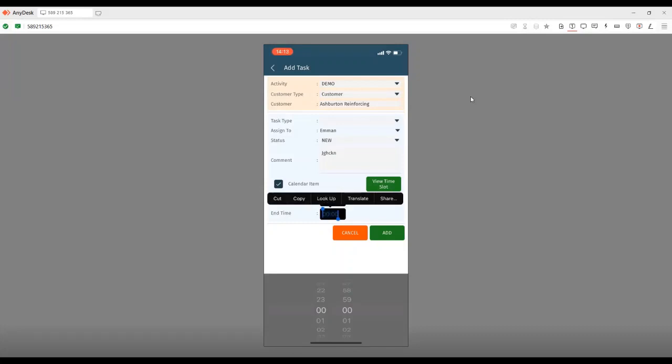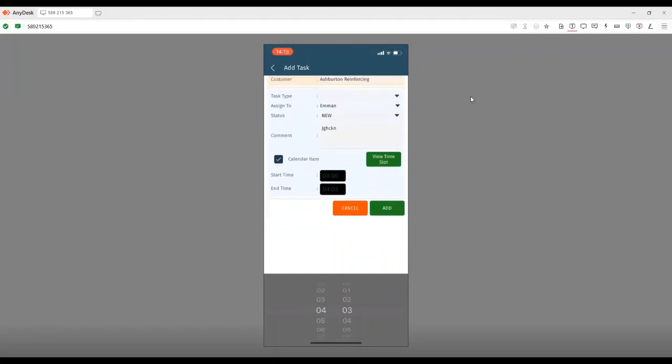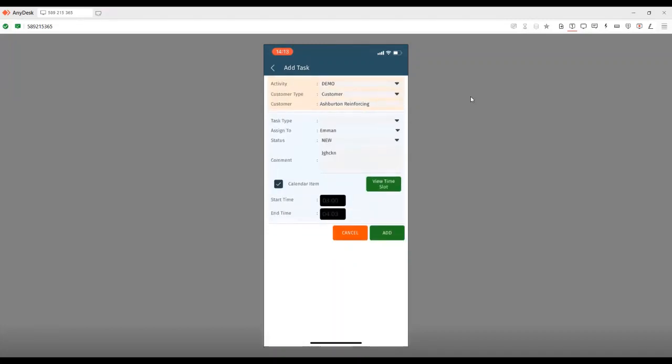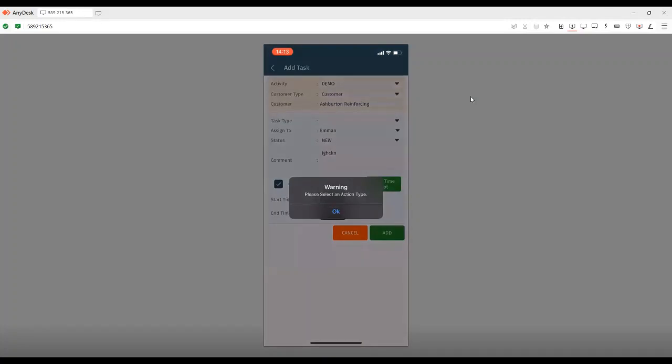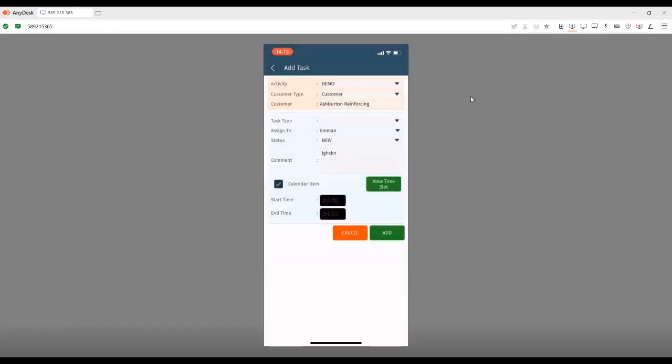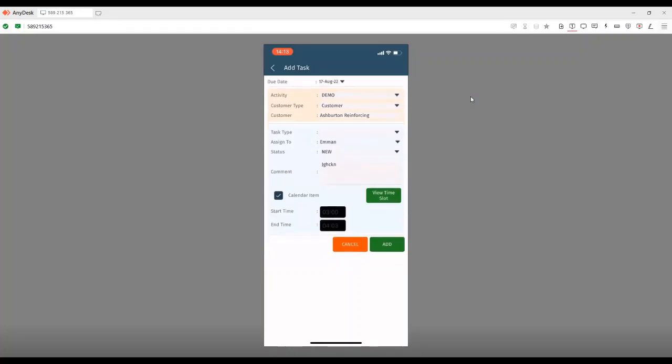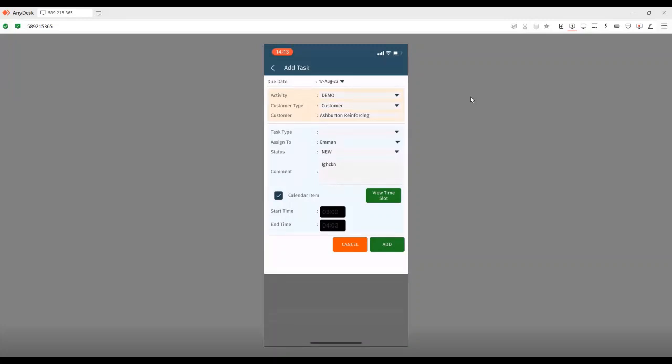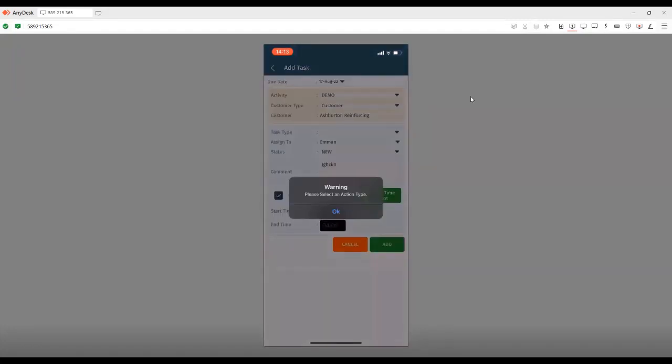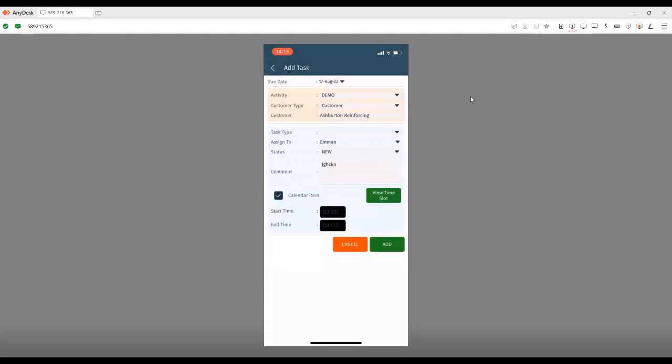And your end time can be 4, for instance. Then you simply press add after that. I didn't create any task type, so that's why I'm getting that warning.